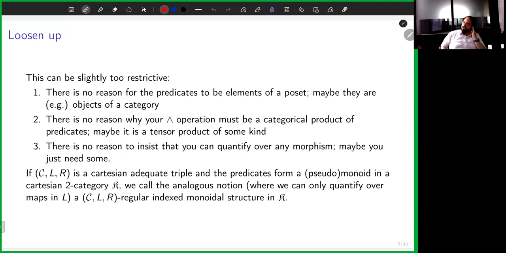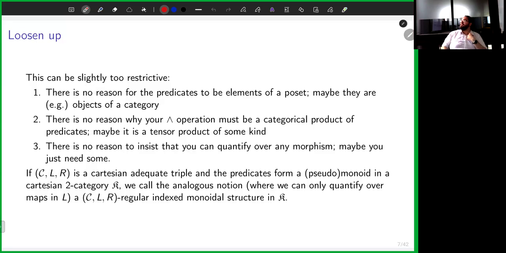So for the purposes of this talk, what that means is, in practice, I'm taking R to be all maps because we always have pullbacks, right? And L is closed under products. Okay. And so that deals with the fact that you only have some quantifiers, because now you will only be able to take existential quantification along things in L, not in general, just things in L. The predicates will form a monoid, a pseudomonoid, in some Cartesian category.